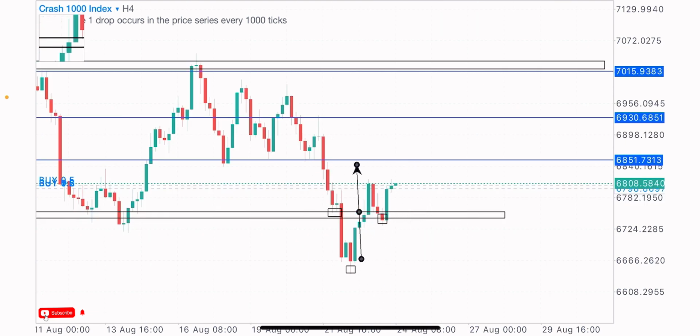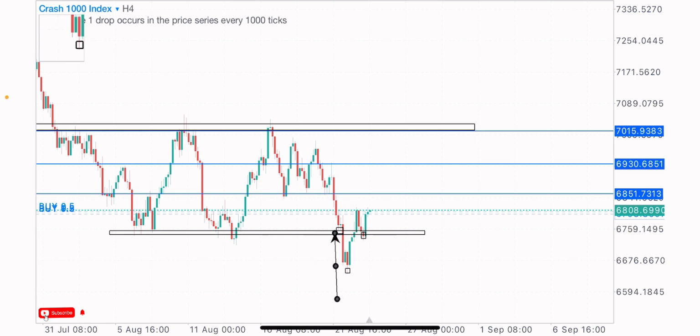More buys expected. Our first TP at this zone, our second TP here, and our third TP at this particular level here. So identify two levels that are being tested as a support and as a resistance, then wait for the third test on those levels, either as a resistance or as a support. Like we got the first test as a resistance, second test as a resistance. So selling on this zone, waiting for confirmations at this point to sell on this zone is a nice entry level. It's a good market approach.